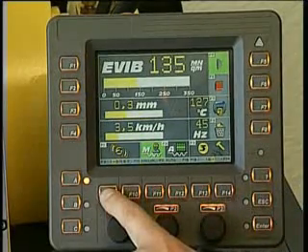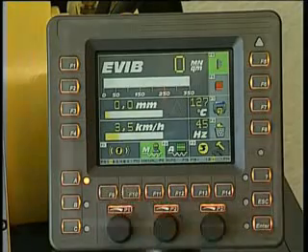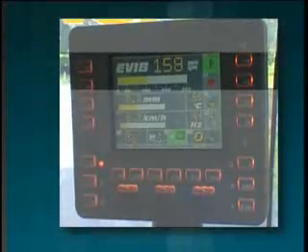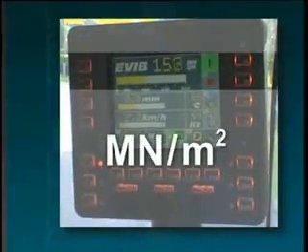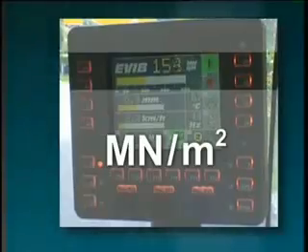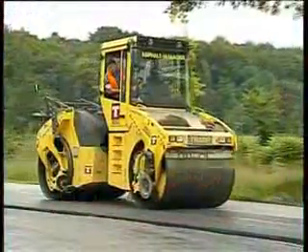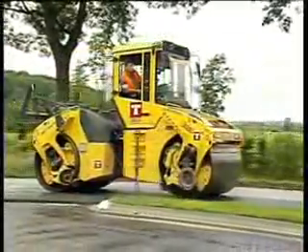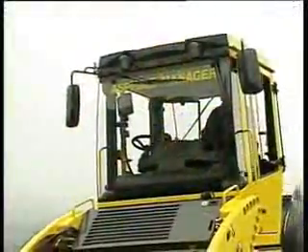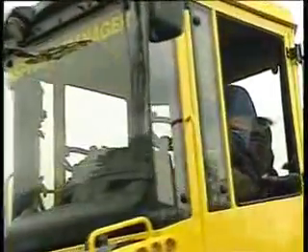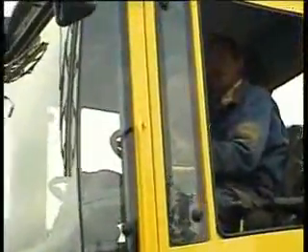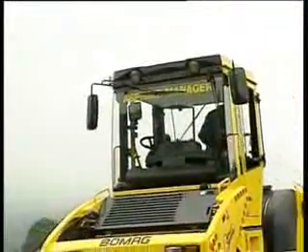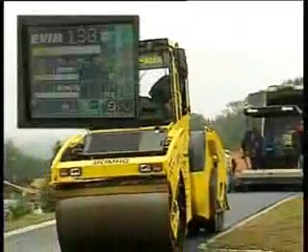The measuring and control focus of the BOMAG Asphalt Manager is the dynamic stiffness of the material being compacted. This is displayed in the cab as an EVIB value expressed in meganewton per square metre. The advantages of the Asphalt Manager are a superior compaction output for a given roller weight category due to higher amplitudes and centrifugal forces, all in excess of industry averages. This translates into fewer passes and higher performance reserves for thicker layers or mix types that are difficult to compact.